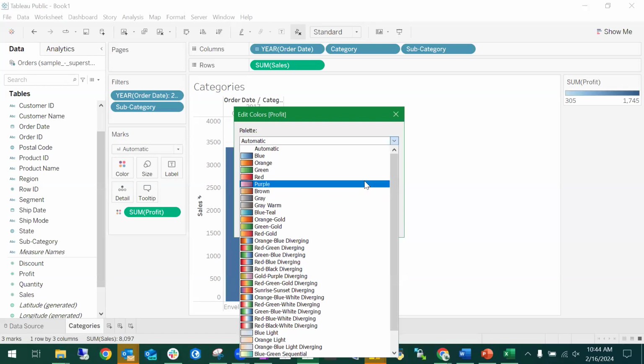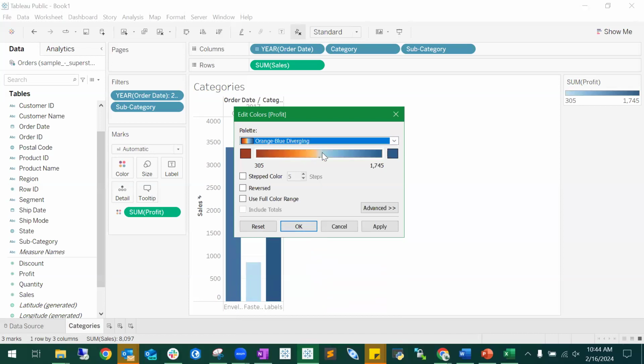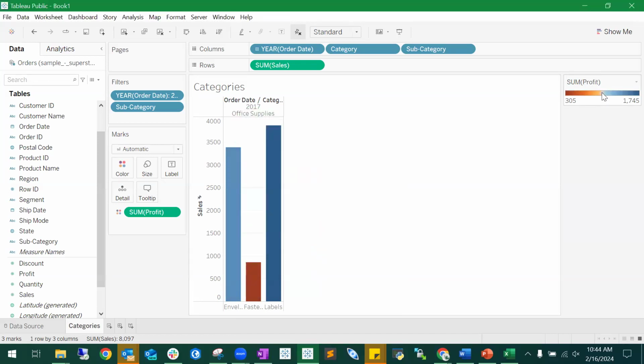That's a diverging color scheme because we're showing what's above zero and what's below zero. So I'm going to go over here to the diverging color schemes. And we'll pick something more colorblind friendly. And apply it. And so it's picking the median between these. And it's saying fasteners is below the median. You can clearly see based on color.